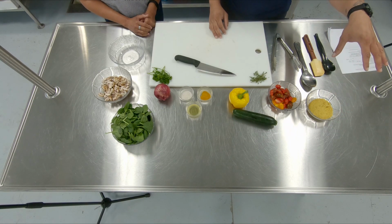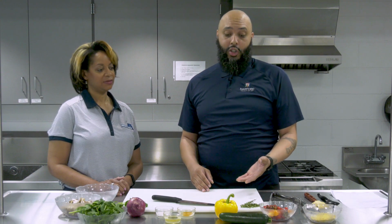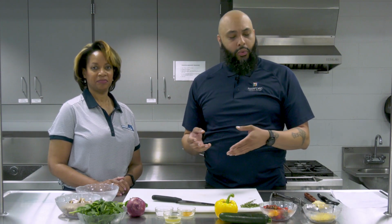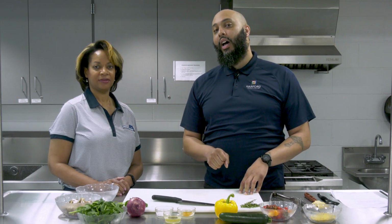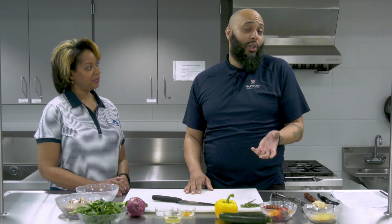I have nutritional yeast, and you can use whatever branded or your favorite nutritional yeast that you like to use. And in addition, I'm also going to throw in some zucchini, a yellow pepper, a little fresh thyme, and a little fresh parsley as well. In addition to salt, pepper, turmeric, and just a little avocado oil. If you want to use olive oil, or if you want to use palm tree oil or hemp seed oil, whatever you have and whatever your preference is. You can also do different variations to this menu according to what your preference is.